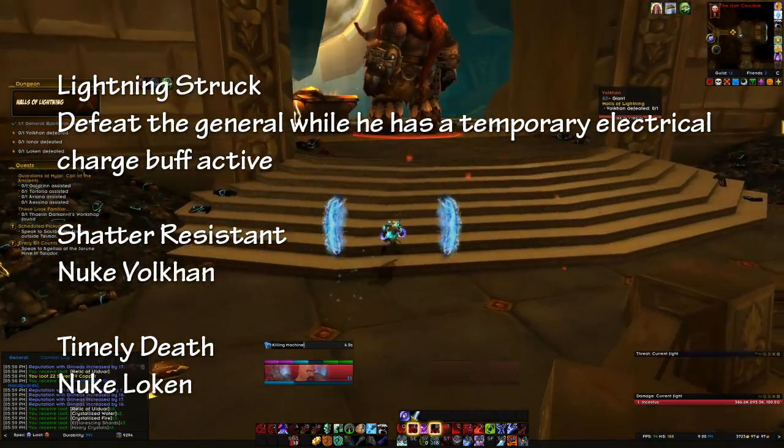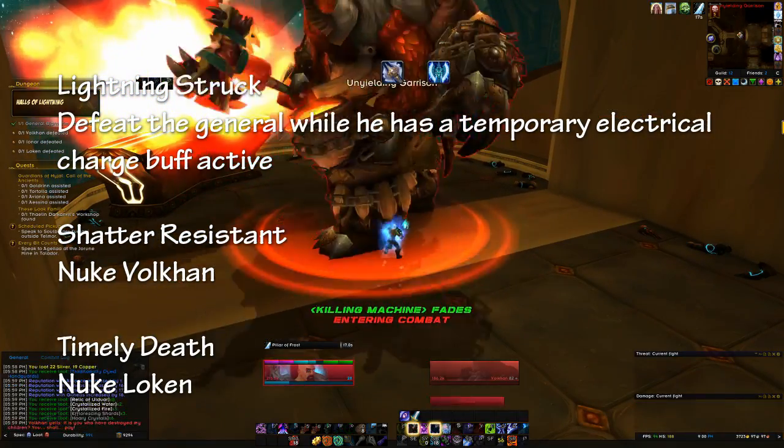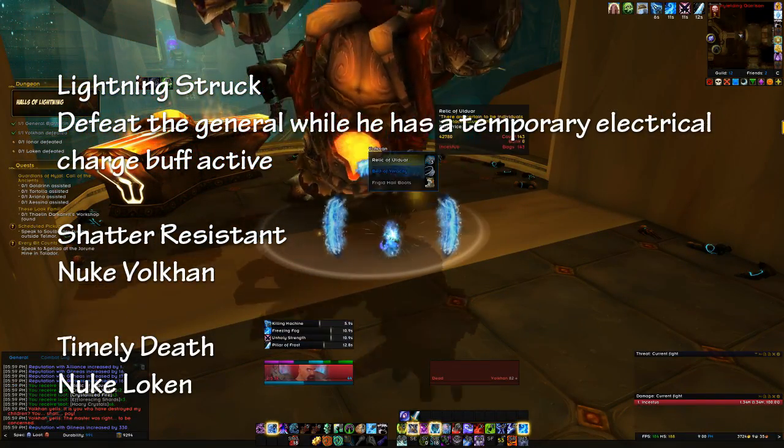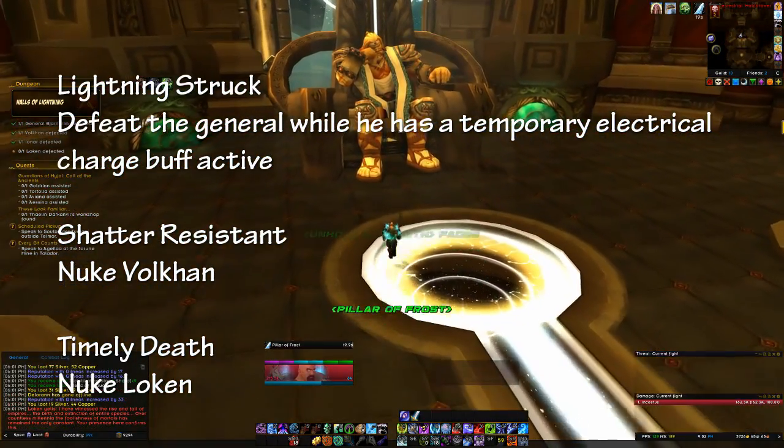The next achievement is Shatter Resistant, so it's pretty easy, just nuke Volkhan. And the last one is Timely Death. It's also an easy one. Once you see Loken, just kill him off.